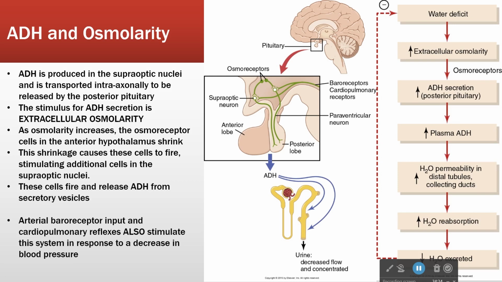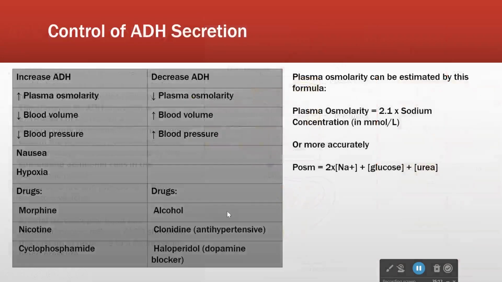Now, another separate system that also stimulates this are the arterial baroreceptors. We talked about those last week. When blood pressure starts to fall, when blood pressure is decreased from what the body wants it to be, we get sympathetic nervous system stimulation, but we also get stimulation of ADH. Why? Because if our blood pressure is low, chances are our plasma volume is low. So if your blood pressure is low for whatever reason, you're going to tend to hold on to water. Your ADH is going to tend to be high. This plays a role in a number of cardiovascular diseases. The low blood pressure leading to elevated ADH sometimes can become problematic.